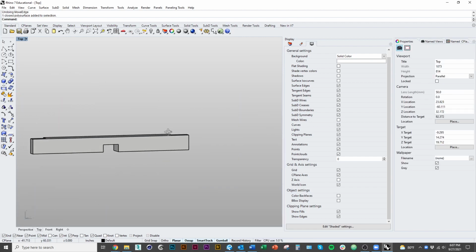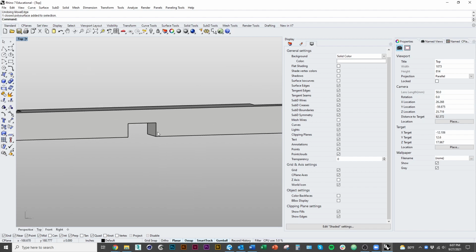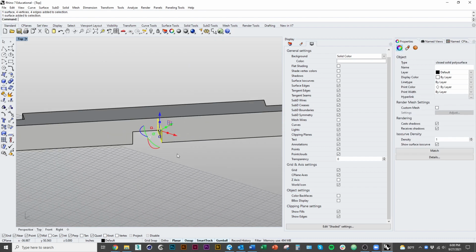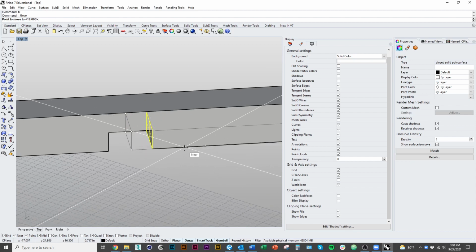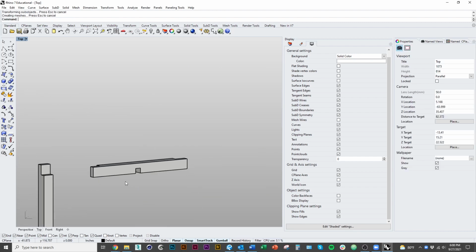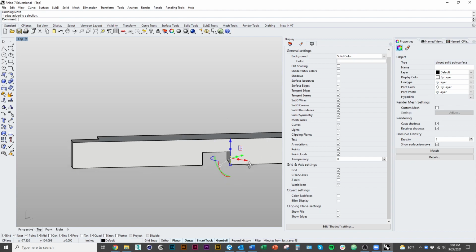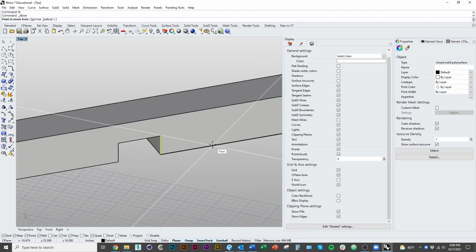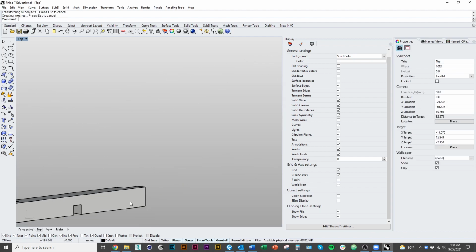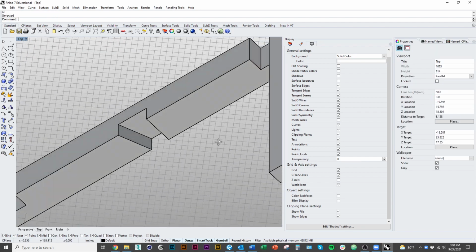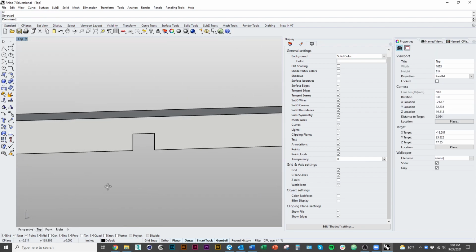And there's actually an even shorter shortcut, which is if you hold Control and Shift on the keyboard and drag and select, or even click and select, it'll allow you to select faces of objects and move them, just like using the move command. So I didn't use move edge, I used just the command move. Or you can also select a single edge and move it. So again, I'm just using the command move. And there I adjusted that piece.